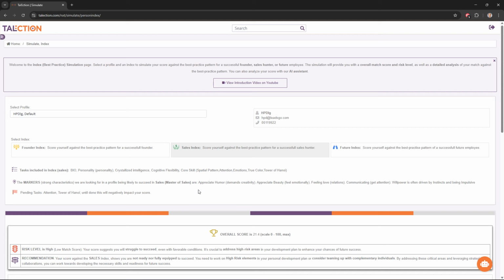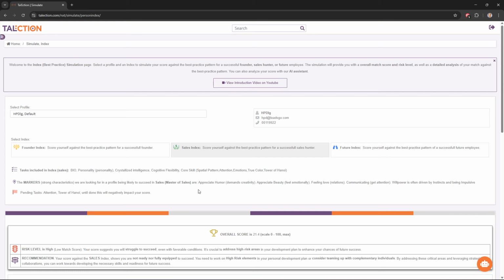So that's it, a quick summary. We looked at the landing page, a bit of information about the product itself, and the 3 indexes that you can select. We selected the founder index. Then we collected some background information about you, if you have previous experience as a founder or working in a startup, etc. We created the user and then we went in and did the activities. So 6 different activities, everything from basic information through personality, some intelligence tests, some games, and some cognitive flexibility.